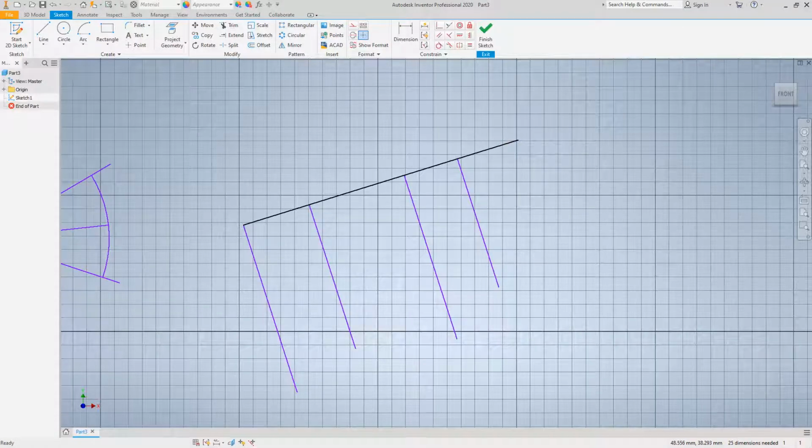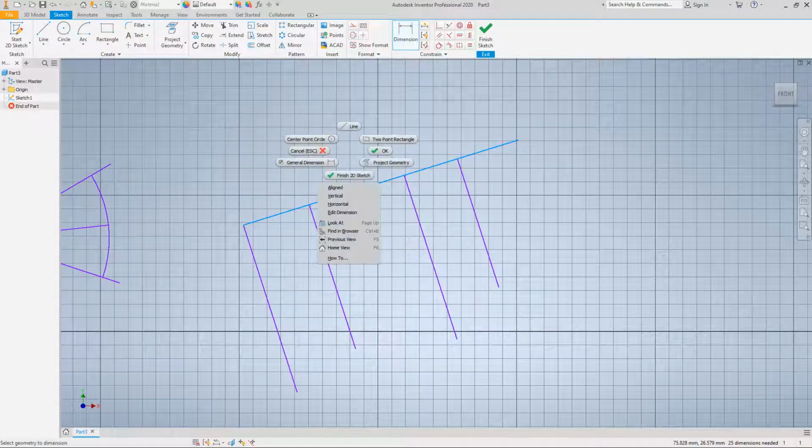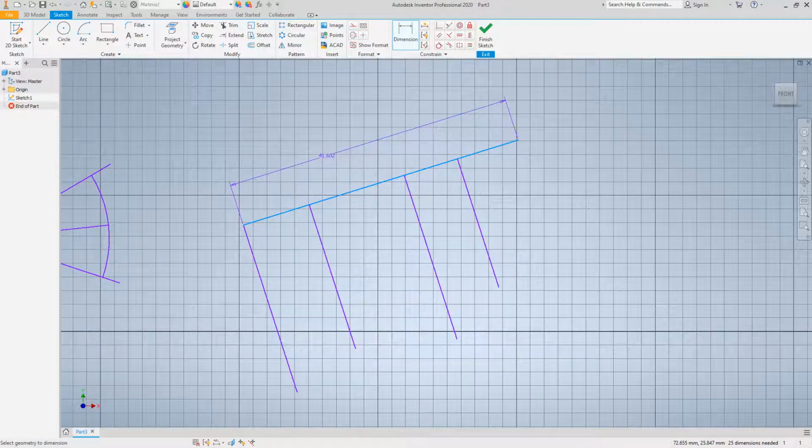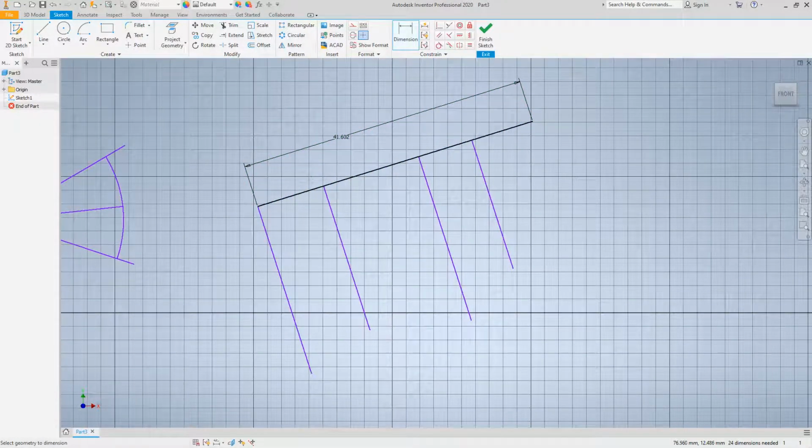So let's go and add a dimension here. And let's right click and we want this dimension to be aligned. Okay, so now we want to add a dimension here to this point to get these equal lines. So let's make a point here, and here, and right there. So now we have that selected. Let's select the top and let's divide this by 5. Well, let's make it 4. So we want to make this 4 because we've got 4 equal spaces.